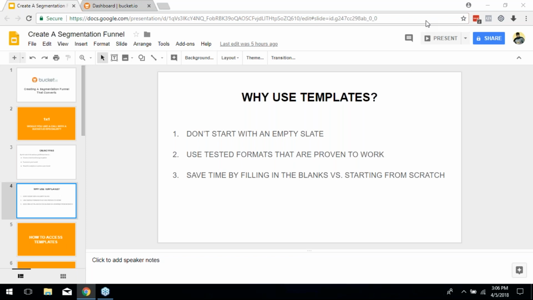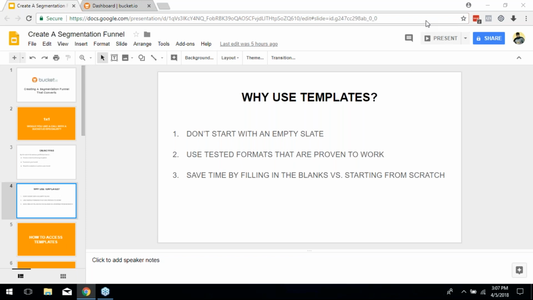And so we've got the experience of not just him building them himself, but spreading his methodology and all the different funnels out there. We basically know what works, right? So what we've done is we've created a series of templates so that you don't have to start with an empty slate. If, let's say, you've never run a segmentation funnel before, where do you start? Well, instead of having to guess, you can choose from a few templates. And we've also cut through most of the noise and only put in the types of questions and the types of responses most high performing segmentation funnels have. We've got those in there already.